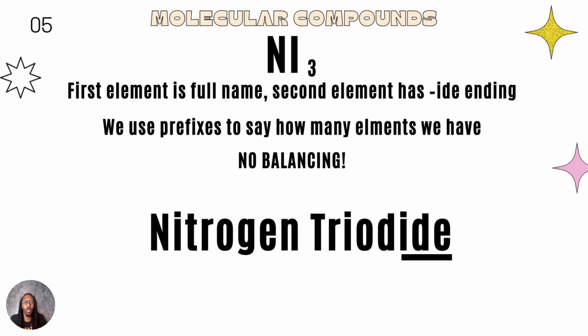So in this case, we got 2 nonmetals. Now, here's the thing that's going to be different from ionic compounds. We got to use prefixes in this case. So the prefixes tell me how many elements I have. So now that we're using prefixes, guess what, y'all? I don't have to balance anything no more. I don't got to do any math this time. I don't got to do no algebra and figure out, okay, if I got 3 bromines, how many chromiums should I have? I don't have to do any of that. All I have to do is use the correct prefix to let me know how many elements I actually have here.